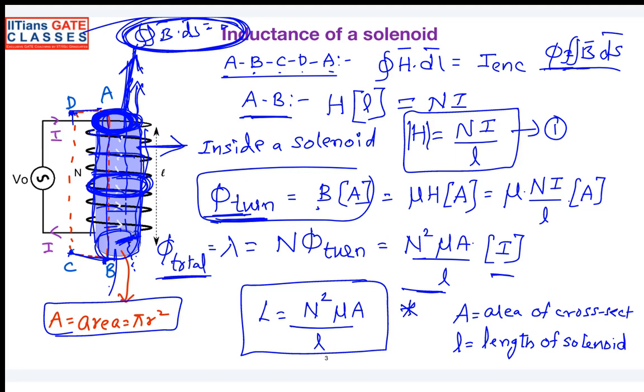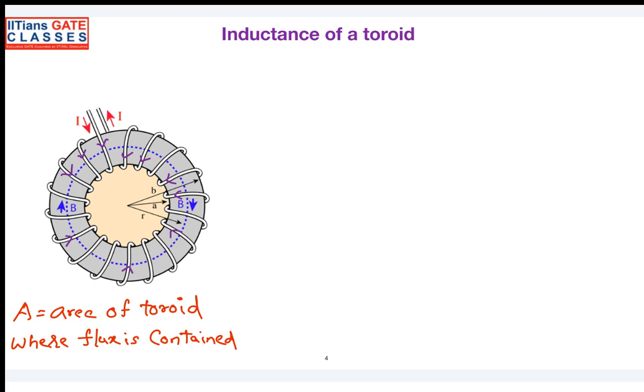This formula you have to remember. This is the inductance of the solenoid. Next one is the inductance of the toroid. So toroid is nothing but a circular kind of magnetic core. You can see the diagram. So this is your toroid. I am passing a current here. You can see the current is passing on the front side, going back and coming front, so it is making a circular loop, making a complete rotation and coming out. Whatever current is here will be coming out here, so you connect a voltage source between these two.